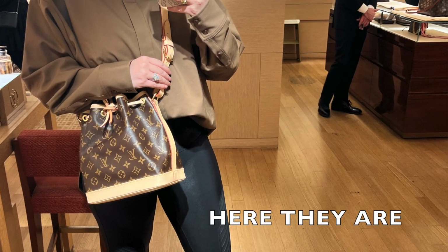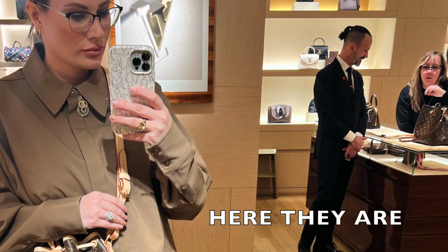And although it's very hot here, I do like to wear my fall colors in the fall season, and this bag has been a go-to for me. I just don't have anything bad to say about this bag. I really enjoy it, and I'm so glad that my best friend and my sales associate were able to see through what I was kind of juggling in my head and guided me towards this bag.